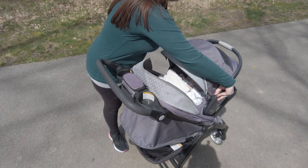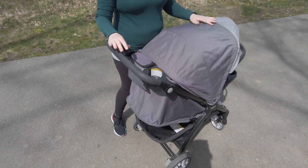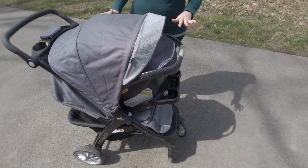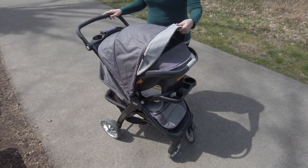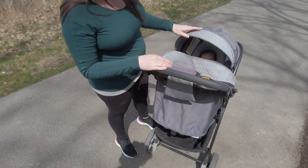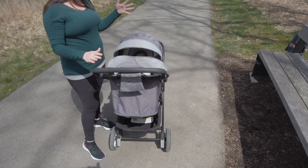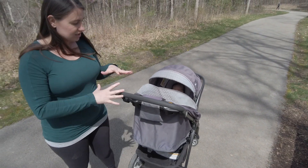Another feature is the cover, which you can almost cover the whole baby. We've definitely used this when we were living in Florida — if it started raining you can just pop this open and it really provides total coverage. There's a little wear and tear here because we've had this for two years, but it has lasted great and is still in almost perfect condition.